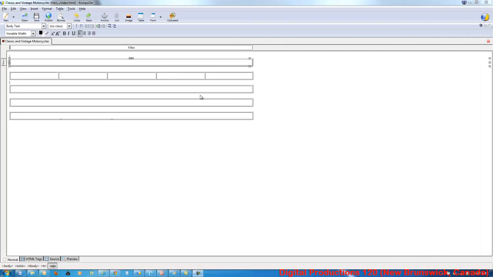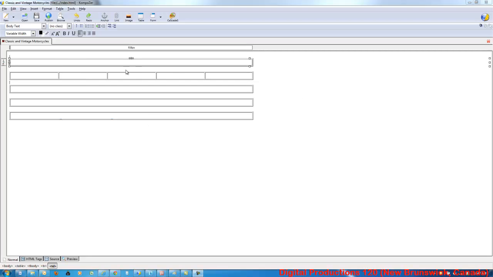So now that we have the table set up, the next step is to start popping in some information here and adjusting the tables as we need to. So here we go. What we're going to do is set this up so that it'll be in the middle of people's pages, not on the side.